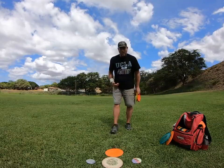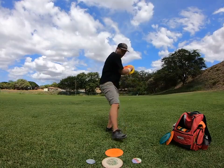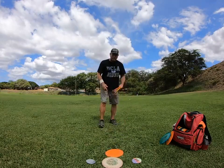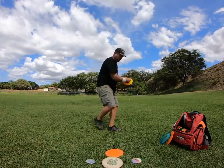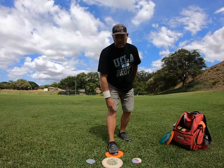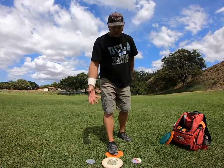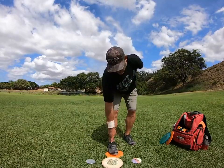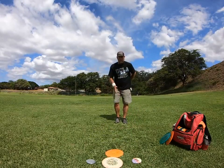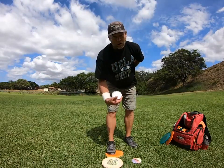So when I take my run up, if I'm going to do an X step, I need to X step, stride, and land right there. If I'm going to just step and throw, if you're here, step and throw, you need to land right there. There's a rule, it's called a foot fault. So a foot fault is when you don't land there. So it's important to practice your run up. Always practice with a disc on the ground or a marker.